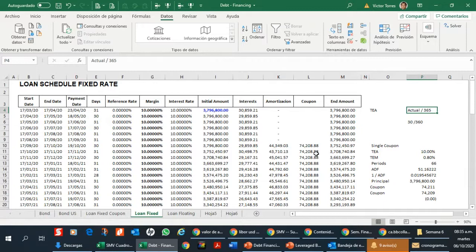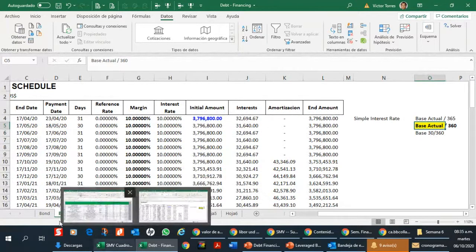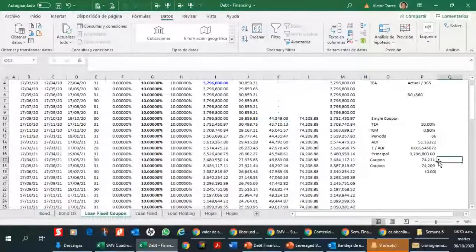For example, when you try to calculate a coupon using the end period formula that is in Excel, it uses 365, right, as the base. And if you are working with a loan or a bond with actual 360, as it appears over here, it will actually give you a different coupon, and it's not going to be a correct one as part of the typical calculation.